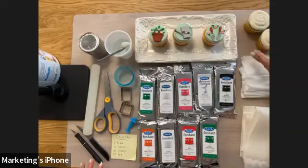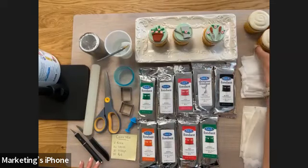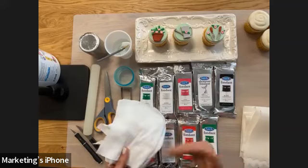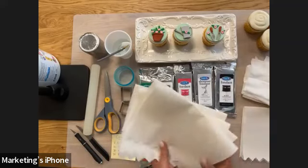And then over here, I have some cupcakes that are already frosted that we'll be putting our fondant discs on top of. Since I do not have direct access to a sink right now, I'm using some wet towels to wipe my hands in between working with different colors. And of course, some dry paper towels as well.